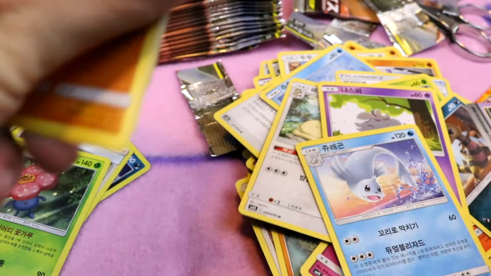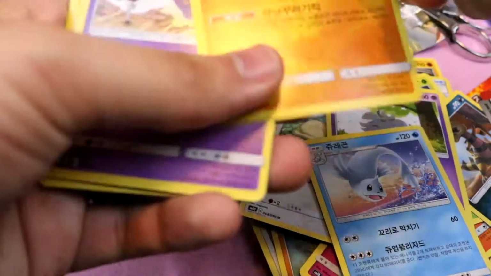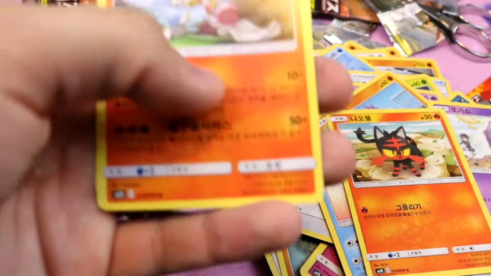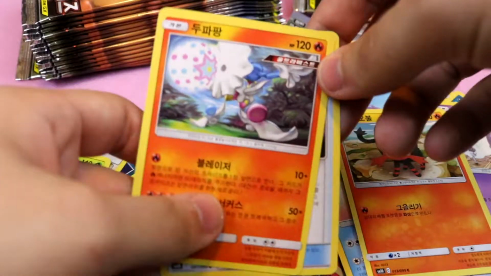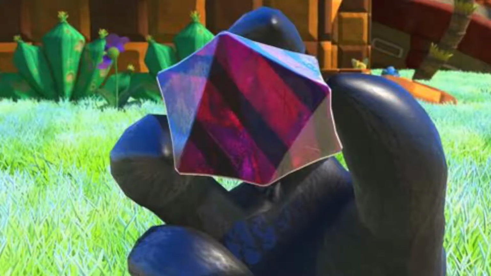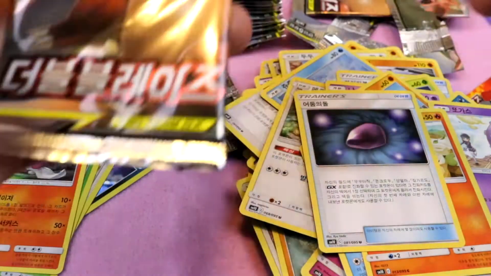Boom, another promo thing. We have Tyrogue, also known as the less cool Hitmonlee/Chan. Coughing, boo. Litten, boo. That is an Ultra Beast. That is not a particularly rare card or anything, but I like it. Yeah, that's going in the cool pile. And we have the Phantom Ruby from Sonic Mania and Forces. Mostly Mania because Mania is the much better game.